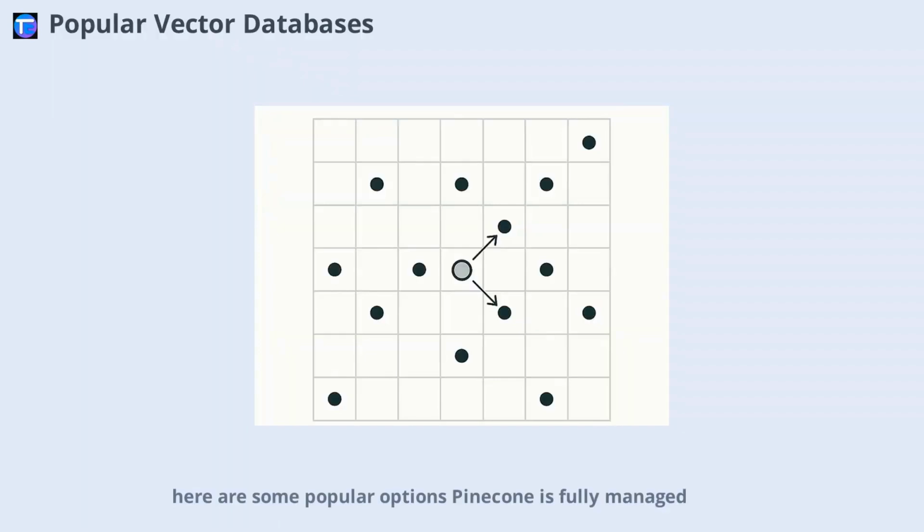If you're curious about which vector databases to explore, here are some popular options. Pinecone is fully managed, so you don't have to worry about infrastructure. Weaviate is open source and beginner-friendly with great documentation. Milvus is built for large-scale production systems, while FAISS, developed by Meta, is a low-level library perfect for learning the mechanics. For side projects, Pinecone or Weaviate are less overwhelming. If you want to dive into the math, FAISS is a great choice. Each has its strengths, so pick the one that fits your needs.